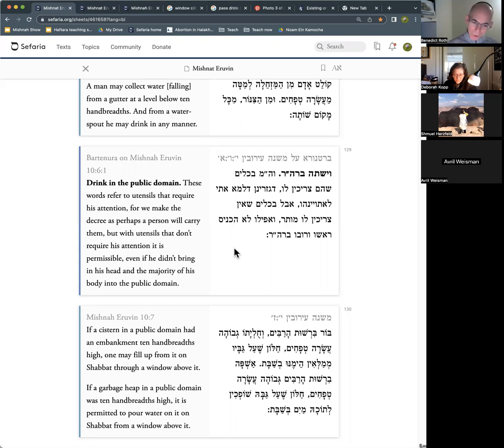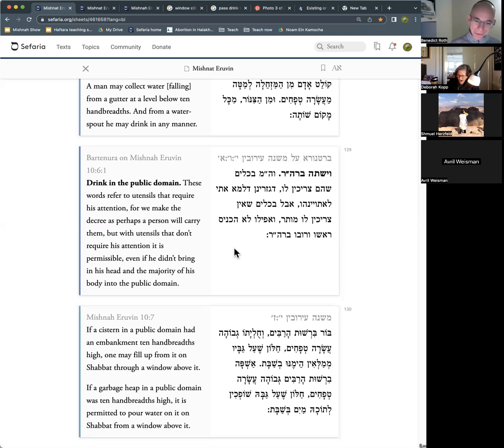So I'm sorry, I shouldn't have said that the cistern's in public space. The cistern itself is a private space, but it's sitting 10 tefachim above the ground. So as we're transferring from the private space of the cistern to the private space of the window, we're going through free space, and we can do that on Shabbat, a bit like throwing from a balcony to another balcony more than 10 tefachim above the ground, which we discussed in the Mishnah of Shabbat. We can fill up from the cistern on Shabbat.